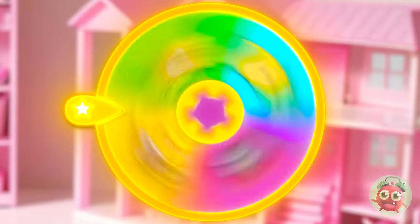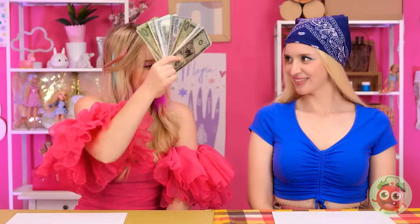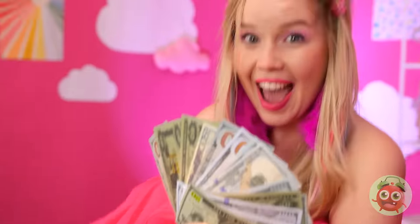Round and round it goes. Where it stops, nobody knows. Oh, it stopped on the bear! It's so adorable! Make me a cuddly bear! No problem. Look at all the money! Ooh, pretty! That's it, keep watching! Where's it going next? It's a mystery! It's mine! It's mine! I need to be quick.